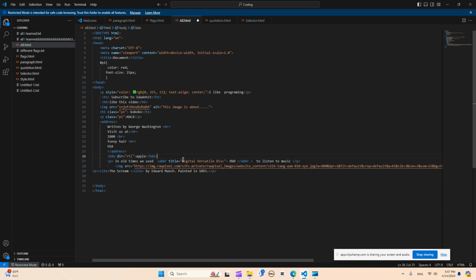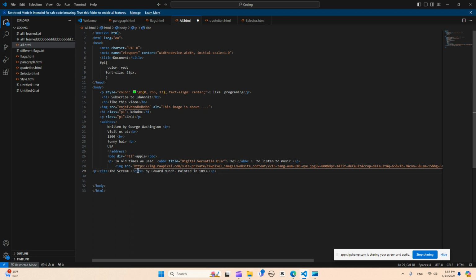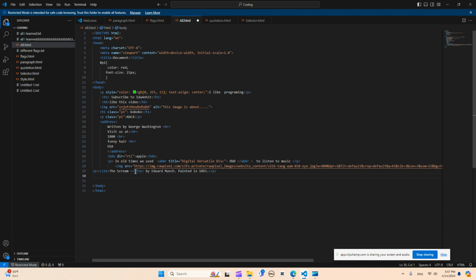Why the scream? I don't know why I decided to do this, but the scream is gonna have the word cite surrounding it. Just copy this. Now let's run it and see.